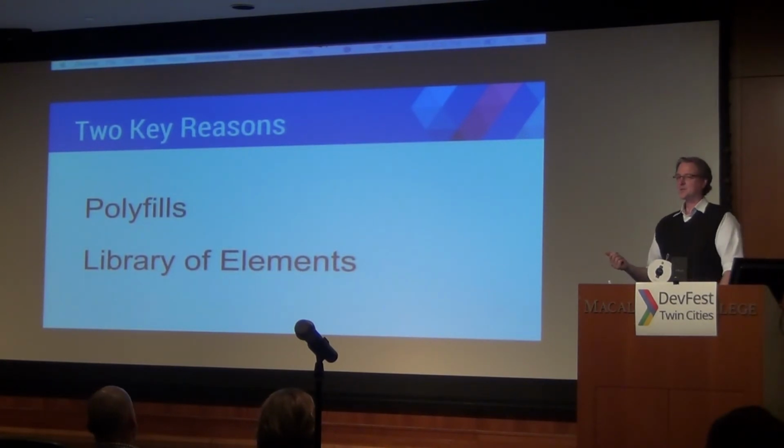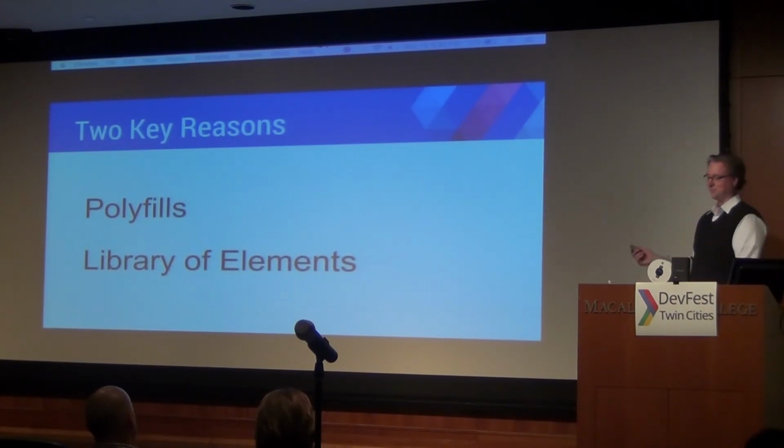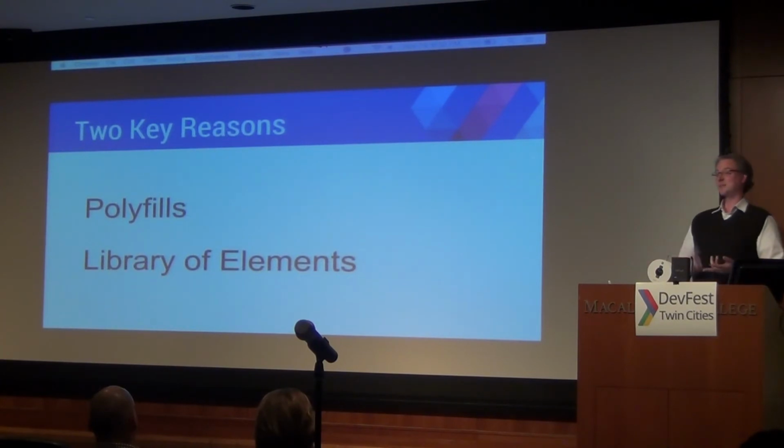I like to point out for Polymer, there's kind of 2 key reasons why using Polymer, in addition to web components. There's many more reasons why Polymer is pretty great, but for now I really want to highlight 2. There's polyfills and simply the library of elements that come with using Polymer.